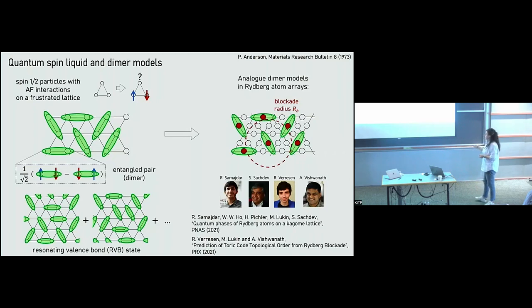And in these two papers, they saw that there are very interesting phases that come up using different types of frustrated lattices. In particular, what I'm going to talk about today refers to the second model, and Ruben, who's in the audience, is really the father of this very cool model. So what is the idea of this model?